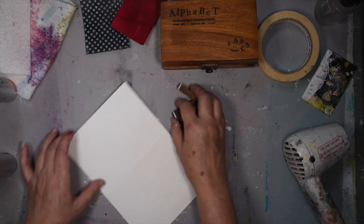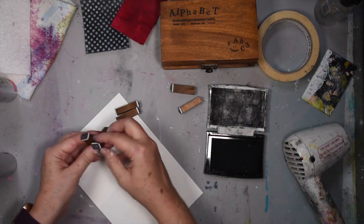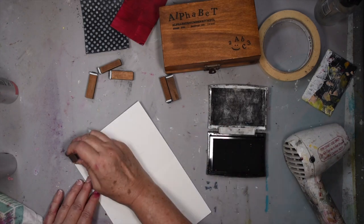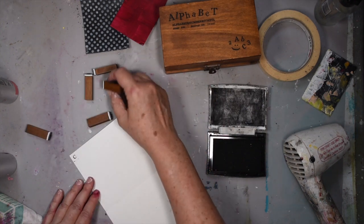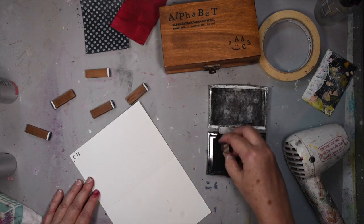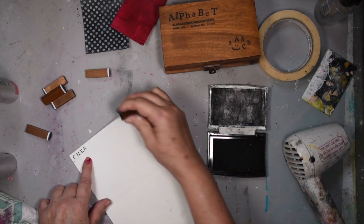While my cardstock is drying, I'm going to grab a piece of cardstock here and I'm just going to stamp the word cherish because I want to add that to my tag. I have here my letters. I'm going to go ahead and stamp the word cherish. I'm using the top of my paper as a guide, but I am not too bothered about them being lined up perfectly.